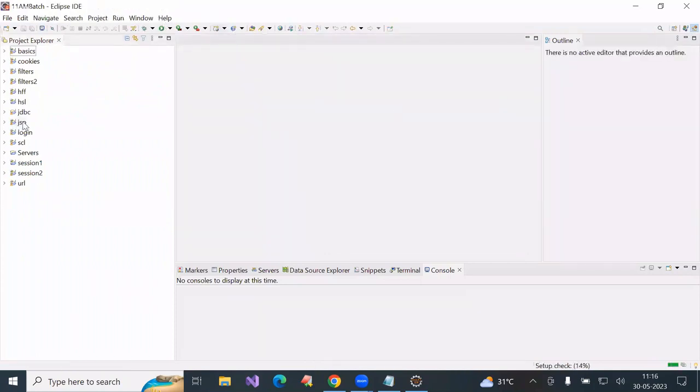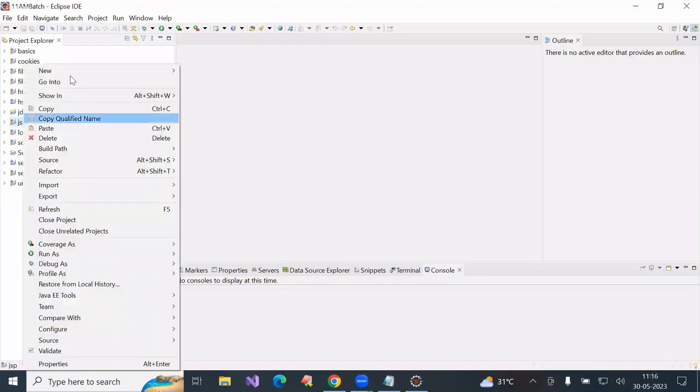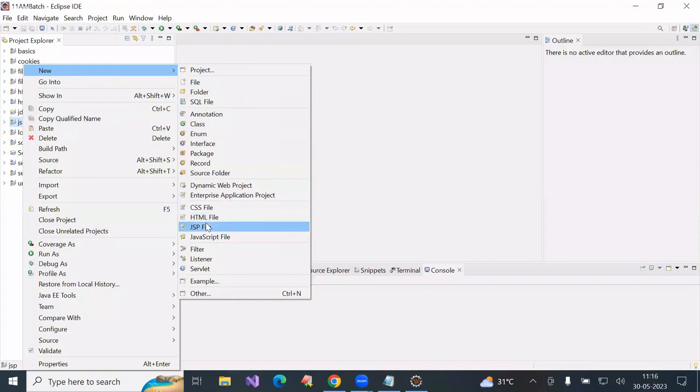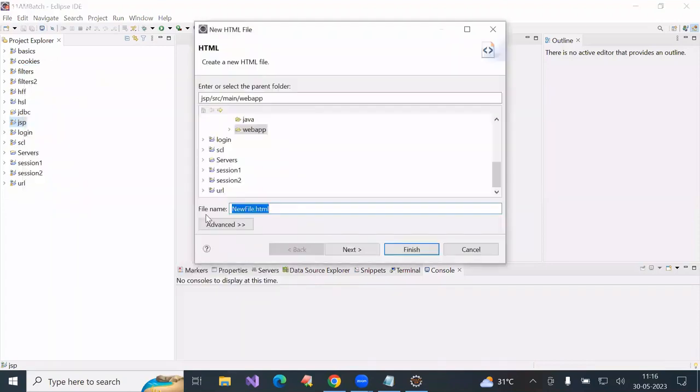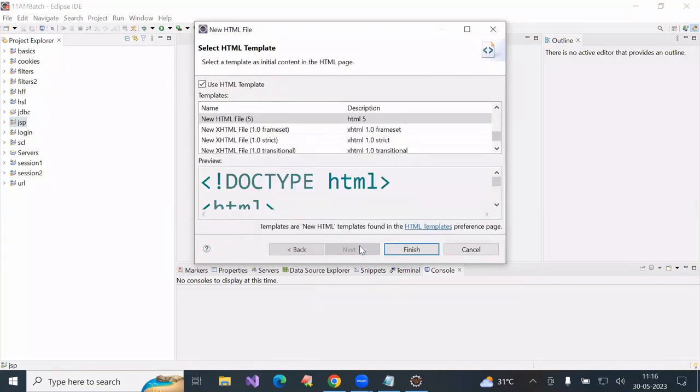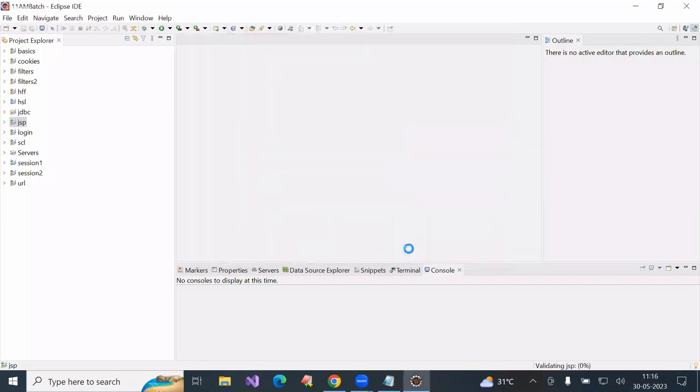Now, first HTML program. Right click, new HTML. Arithmetic.html. Finish.